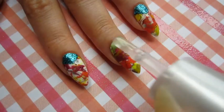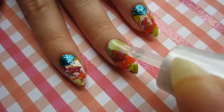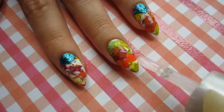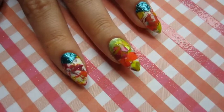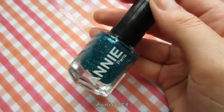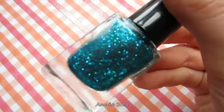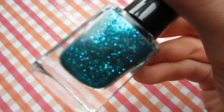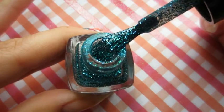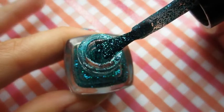Then I apply top coat and let it dry for about 50 minutes. I'm using these vinyls and some greenish-bluish polish that I picked up in Greece. I have no idea about this brand but I freaking love it. And I didn't know it was a good polish so I just picked it up — and I won. Now I regret it. I wish I had more.